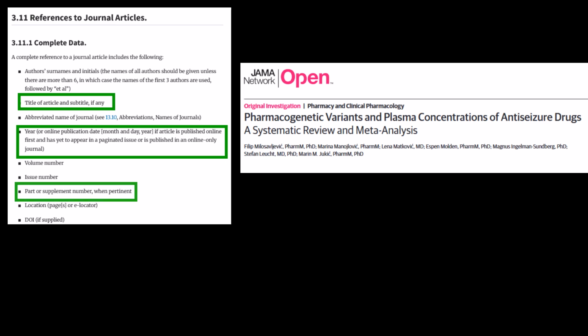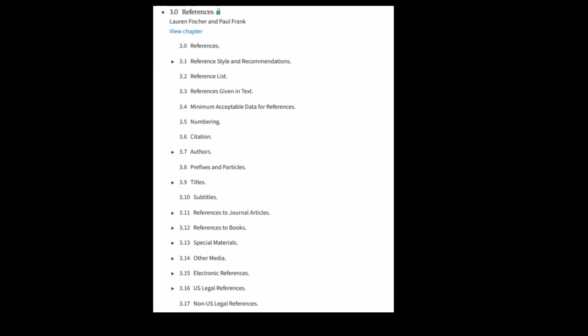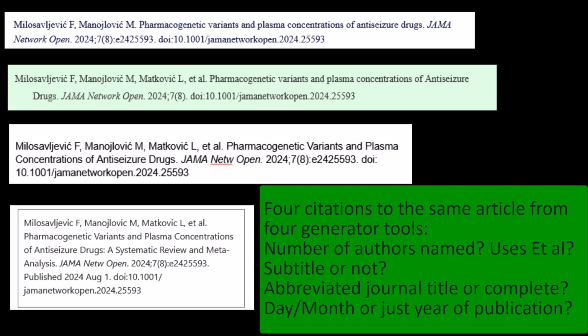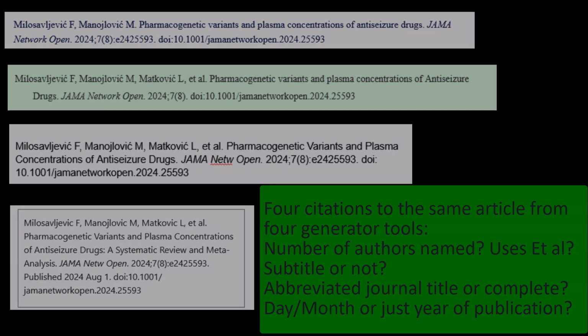You get to decide if a supplement number is pertinent. Unfortunately, you sort of have to read all of Chapter 3 carefully several times and make some judgment calls to be able to cite successfully following as many rules as possible for AMA citation style. This also means that there is no one single way to make a perfect AMA citation. This subjective judgment is also why all tools that claim to make AMA citations will all generate citations that look a little different from each other.